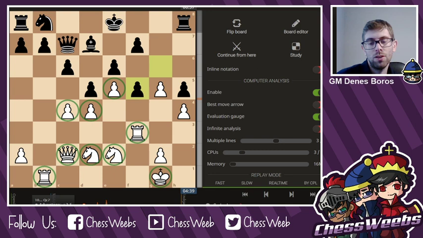So let's try to figure out, how can we go for a win in this position? I mean, not really for a win, but at least let's try to devise a plan. Pro chessy, thank you for the follow.